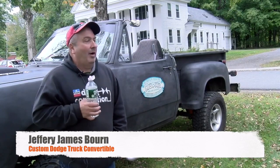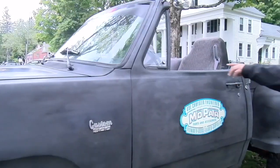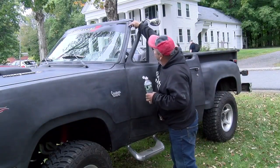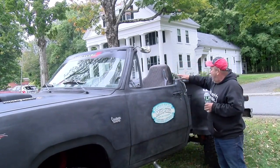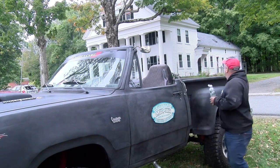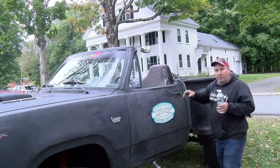Jeffrey James Bourne — nice to meet you. Tell us about your convertible pickup truck. Well, it's custom made by me, and I've been doing this for the last 30 years. You chop it — see, the roof used to go like this over the cab. I left it rough so you could see where I might have chopped it. You cut off the whole roof — here's the rear window line right here. I cut it off at the rear window line and remove the top. On the Trail Dusters and Ram Chargers, the top goes all the way to the tailgate and the back seat is back here. What I did was take the roof line and instead of going all the way back, I cut it off at the rear sliding window and put a sliding window into it.